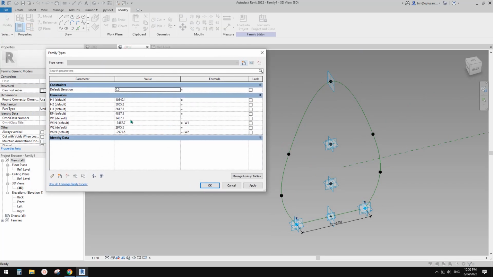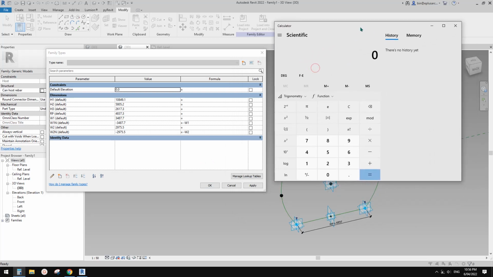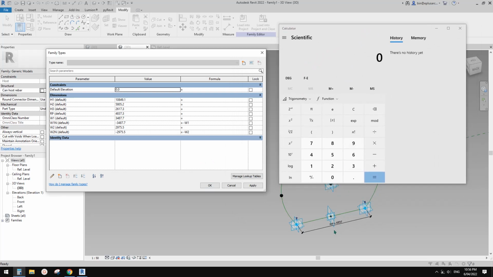So we need to figure out the rough scale between this dimension and all this current dimension, because we want to keep the shape of this one. All right, let me just bring out this calculator. So we have this dimension. Actually, to make it easier, let's make it 4800. So here, for the first one, H1, 4800. How about making it 5 meters? So this is roughly 2 times.